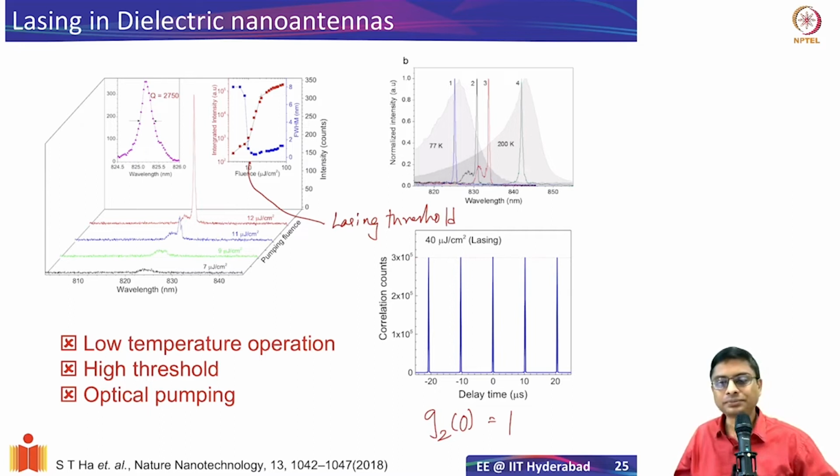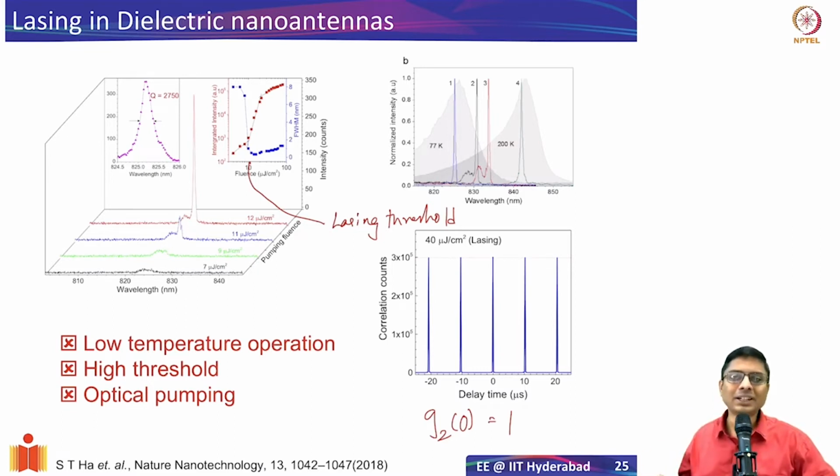So now what you see is you have lasing from this structure, but there are several drawbacks. One of the first drawbacks is this demonstration was actually done at low temperature. Okay, this was done at liquid nitrogen cooling to 77 Kelvin, and the threshold in this case is quite large, 10 microjoules per centimeter square is a large amount of energy. This was actually pumped with a femtosecond laser. So you're depositing a lot of energy into the structure to actually make it lase.